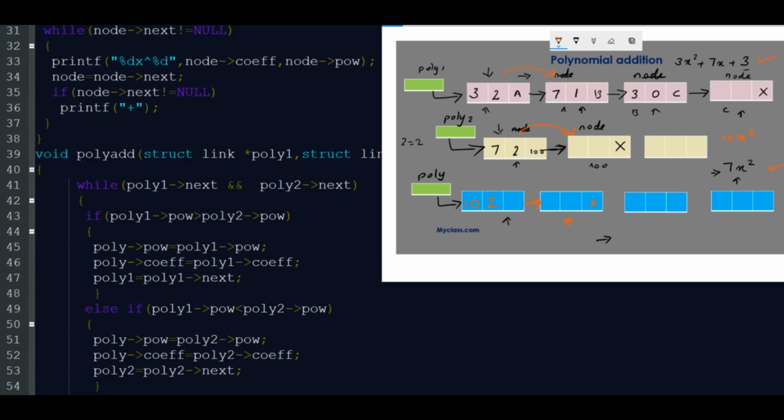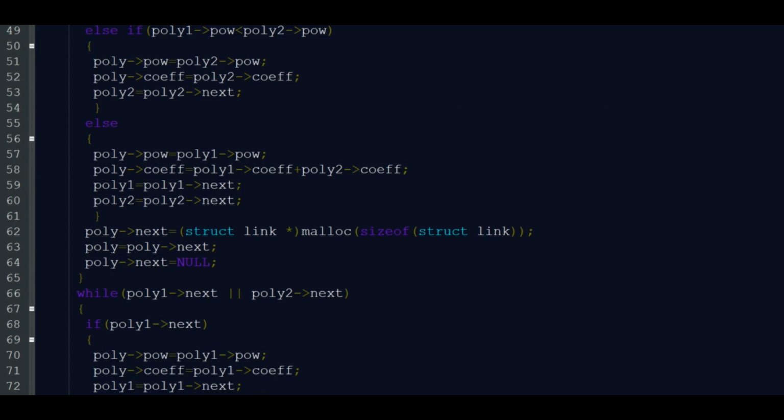Poly 1 next contains the correct address value, that is true, and poly 2 next is, now poly 2 is the second node, poly 2 next is what? Null value. So true and false. The AND statement true and false is false. So we are exiting from this while loop.